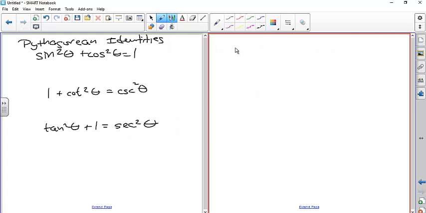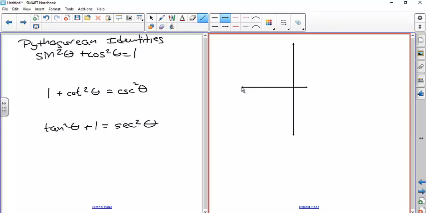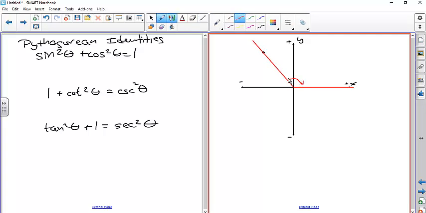Now, section 4 says trigonometric functions of any angle. And what they're talking about is they have some point in 3-dimensional space where you've got x and y. You know, this is positive, this is negative, this is positive, this is negative. And so if I define some point in space, you can draw an angle where the initial side of the angle is the positive x-axis, and the terminal side goes through that point, and this is your angle theta.